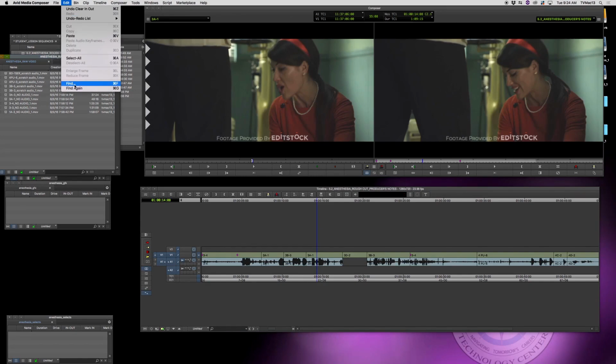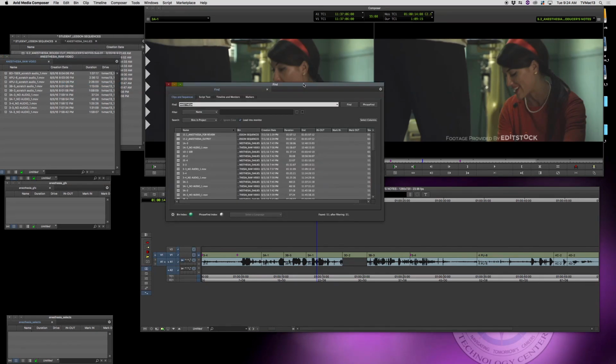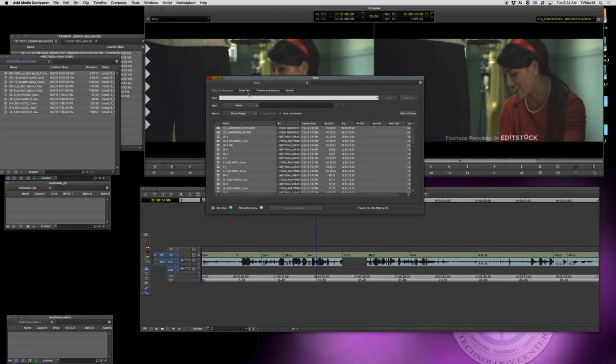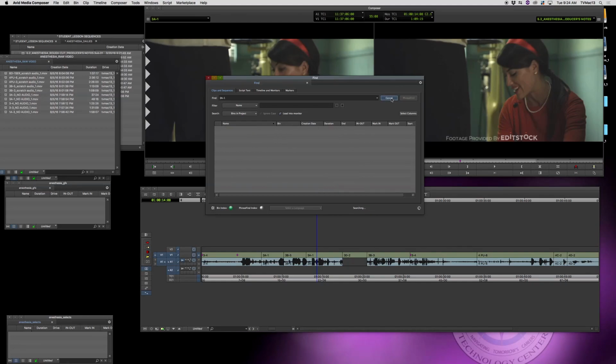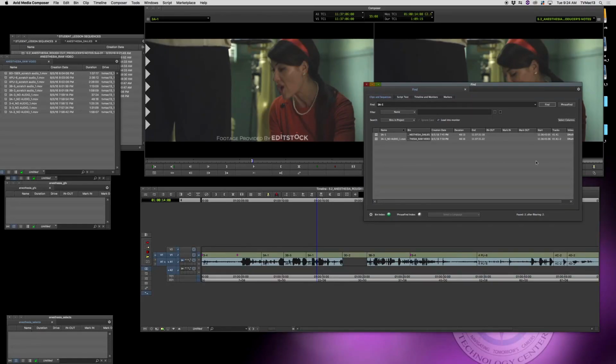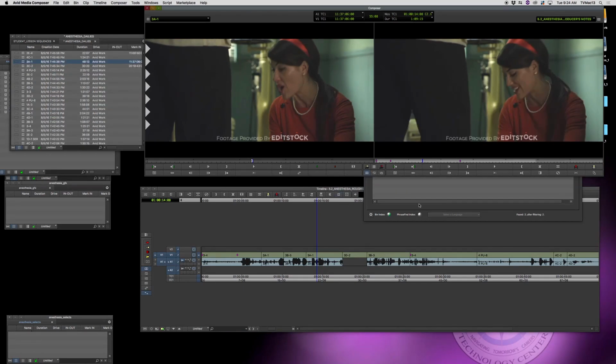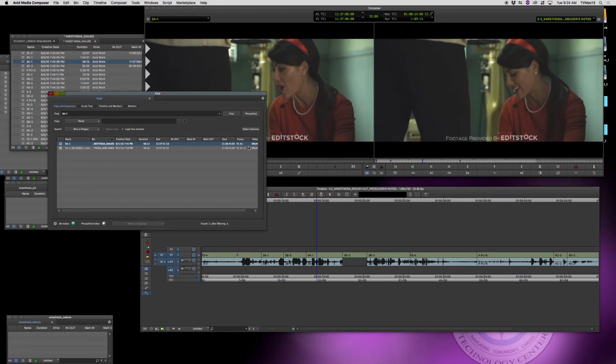The final way to find clips is to go up to edit and find. It's going to bring up this window. Say I'm looking for a specific clip and I don't know where it is, I can type the name in, hit find, and then instantly the clips load right into this little sub bin. I can actually look for anything that I want: the name, the project, the master start time. You can find anything. So there are three ways to find your clips: find bin, the find tool, or match frame.